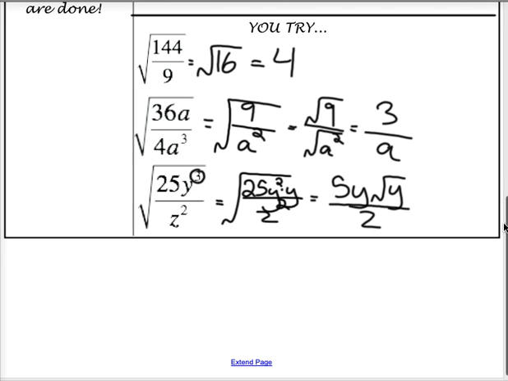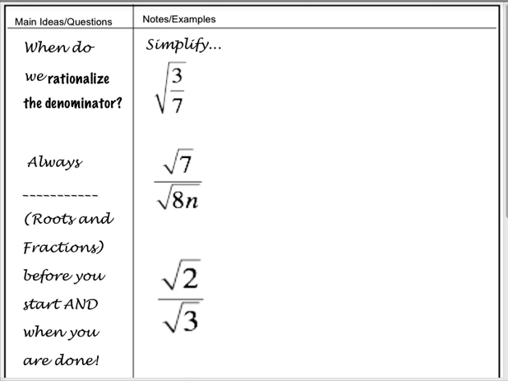All right, so continuing on to the next page. Now, for these ones, sometimes we're actually going to have to rationalize the denominator, because 3/7 doesn't reduce, and if you try to take the square root of 3, it's not a nice number. Try taking the square root of 7, not a nice number. So remember, in this case, we cannot have a radical in the denominator. So what I end up doing to remedy that problem is I'm going to multiply top and bottom by that radical that's in the denominator.